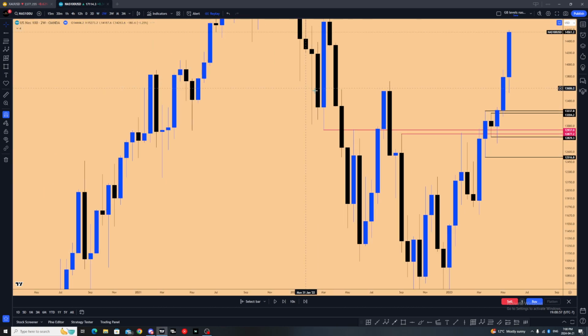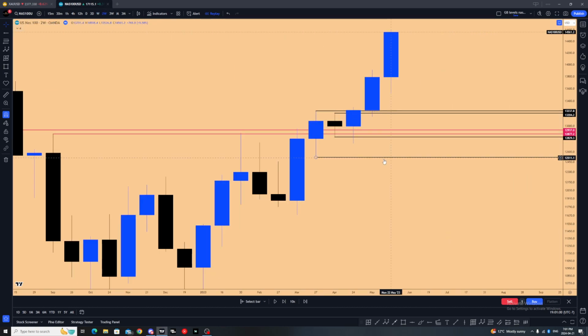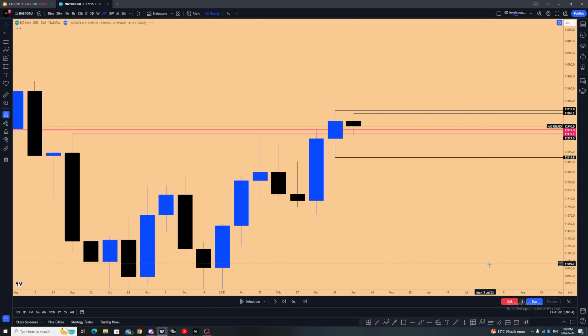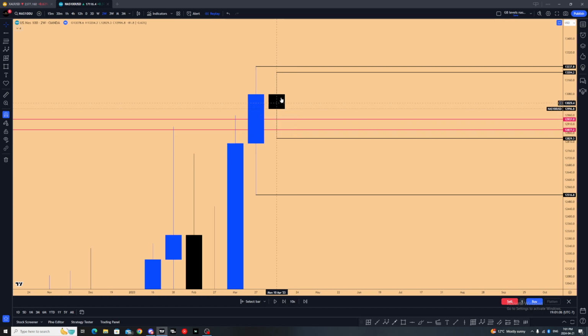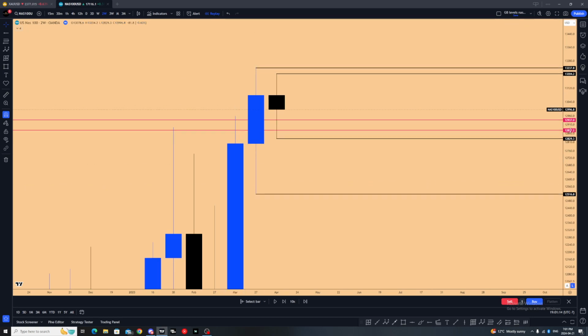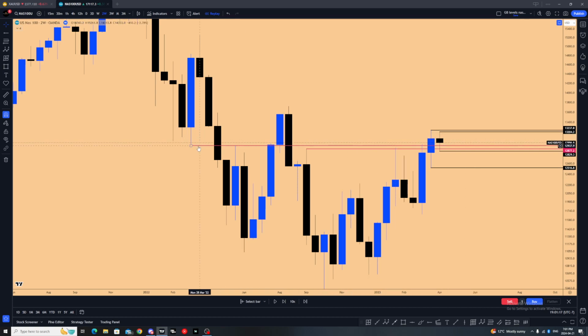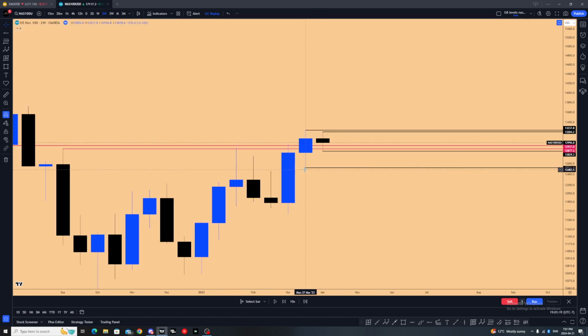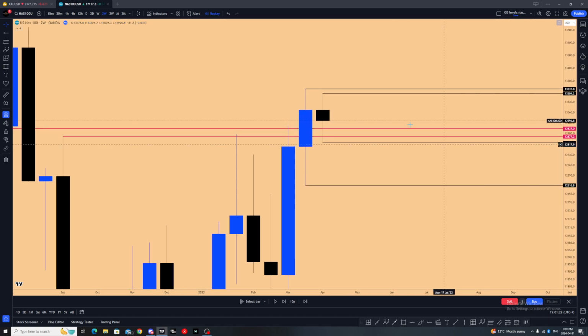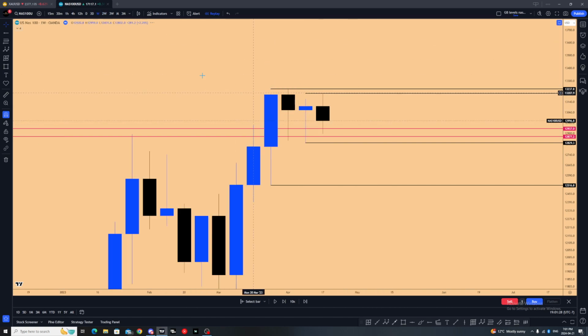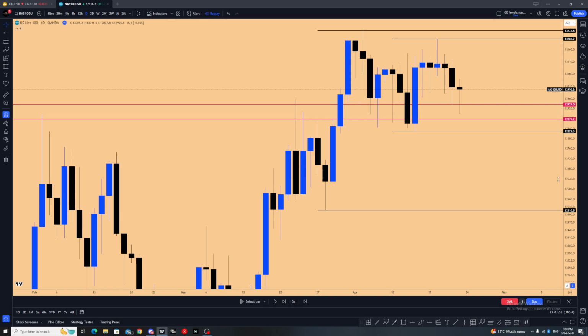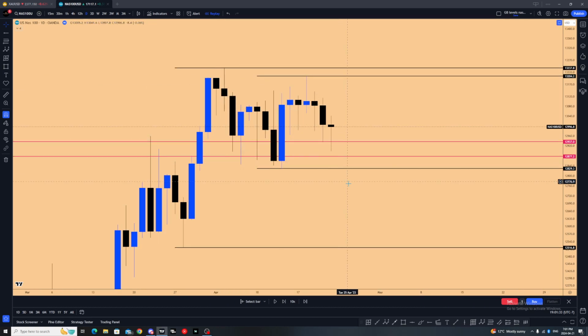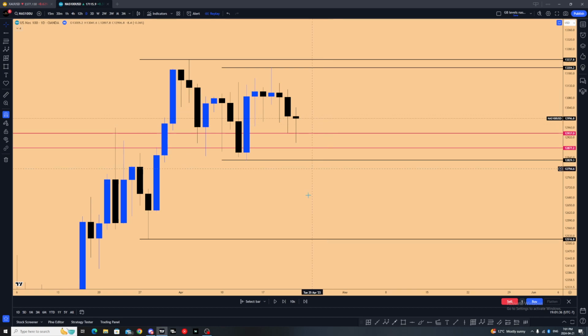So when you saw this inside 2-week candle pattern form, all you had to do was be on the lookout for a run up. It should not go below this low, because when you expanded this candle up, you closed above a massive SR level, so there is no reason for the market to come below this low. When you see an inside 2-week candle like this, closing above an SR level and consolidating, all it's doing is creating orders to be filled at the SR level itself. So it's going sideways, sideways, sideways like this. What does it do?